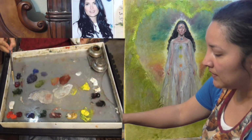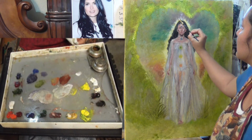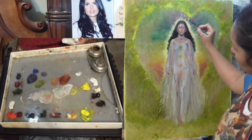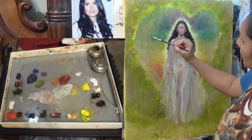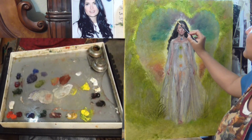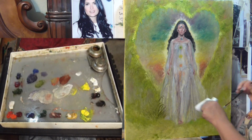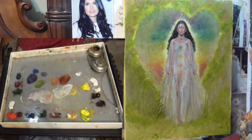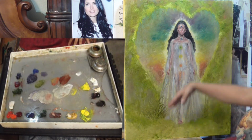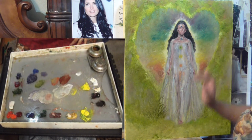Let me do this. I don't want to lose that color. This color, the alizarin crimson. Some people don't like it. I like it. Okay. Alrighty. I'll see you guys, and we'll come back to do this, and then go with the background. And I will touch up a little bit of her lace while this dries. It might take 1 or 2 days for that.